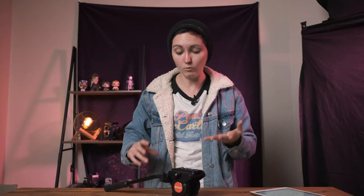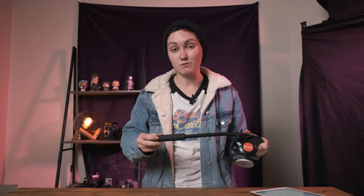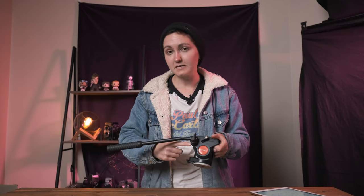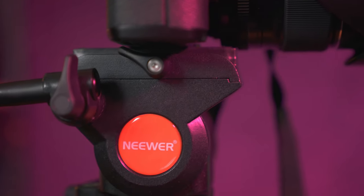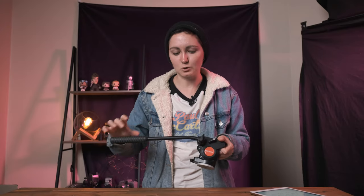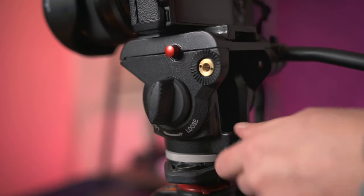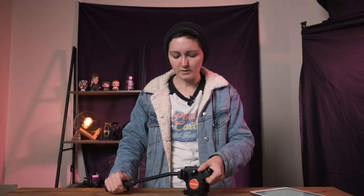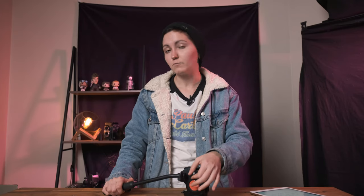The exterior is all metal, except for the latches which are plastic. The pan handle has no give — it's actually really quite solid, with a rubber ended handle which is quite nice. I will say that when I was attaching this handle, I was a little bit concerned about over tightening it because the plastic in the middle of the teeth where it attaches to the tripod head did creak and crack. The plastic latches are a little bit scary to work with because I am worried about breaking them, and I can see that they are the first thing that is going to break on it.